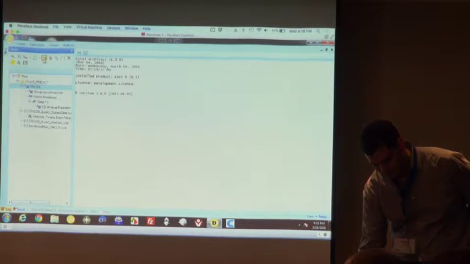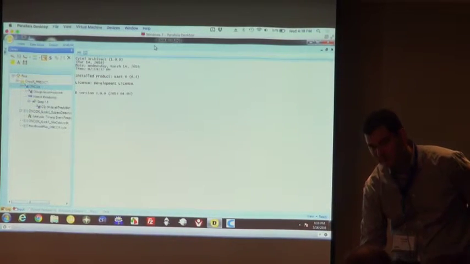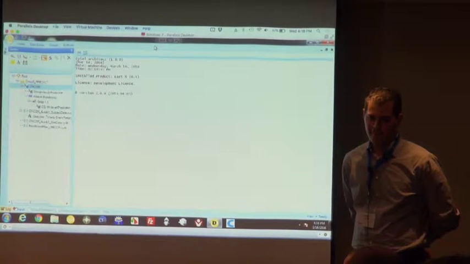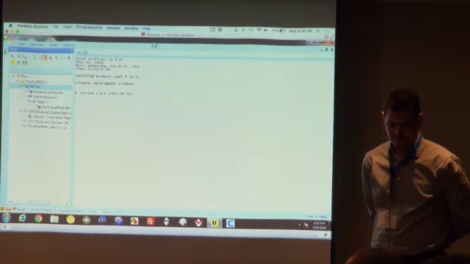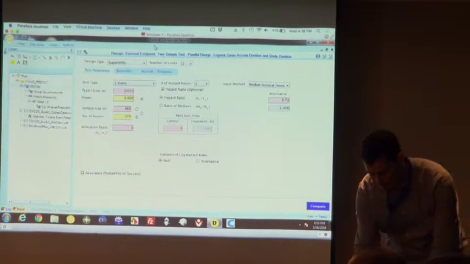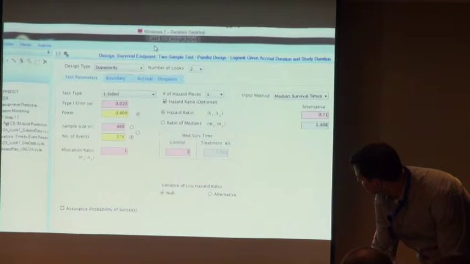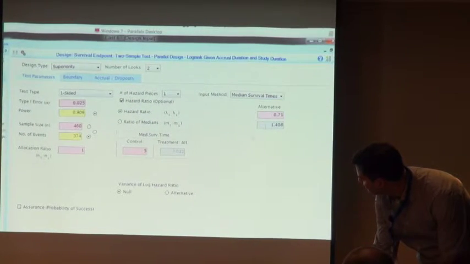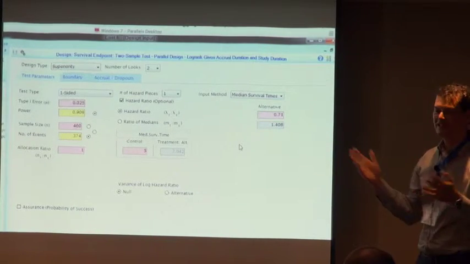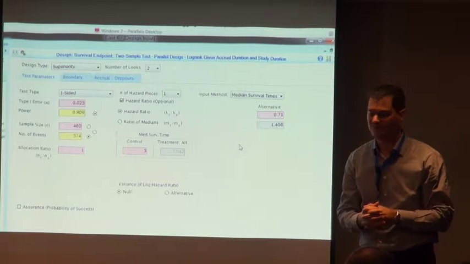At the very first look, that O'Brien-Fleming boundary is almost impossible to achieve, whereas this one is a little less on that extreme. But otherwise, it has very similar operating characteristics. They're very similar, but in any case, this is illustrative.